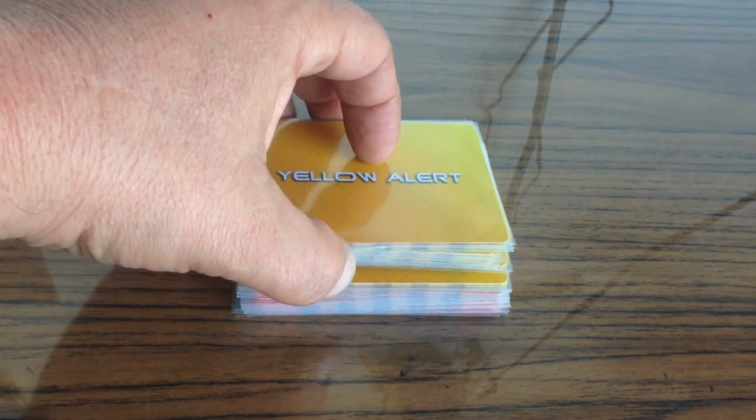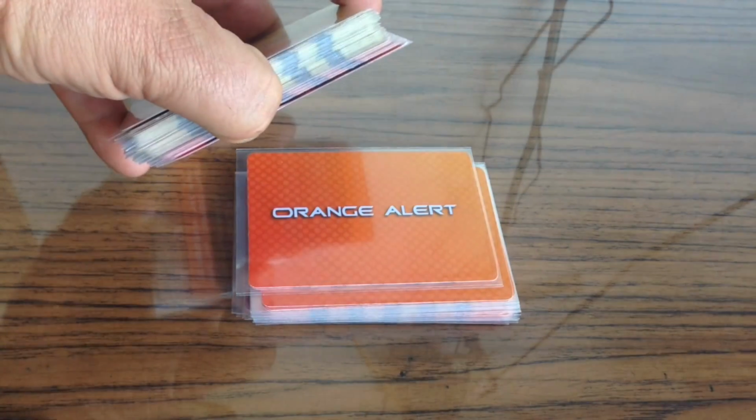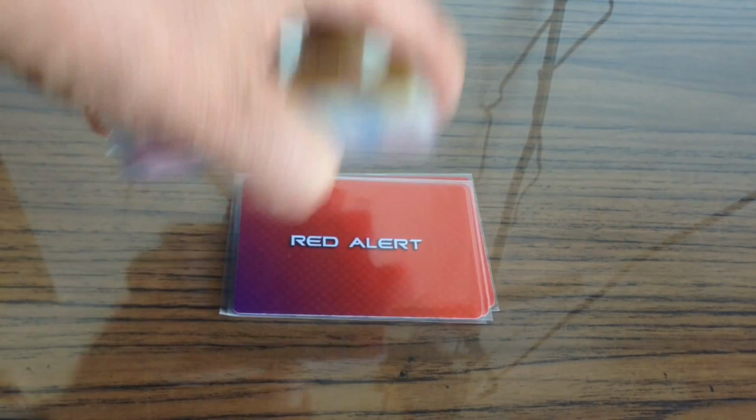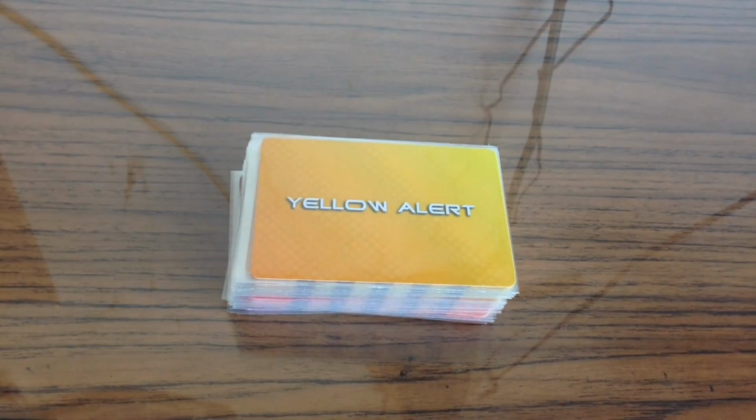It starts off with yellow alerts, which are pretty bad, moves on to orange alerts, which are very bad, and then ends with red alerts. And if you haven't won the game by the time you hit the red alerts, chances are you're all going to die.